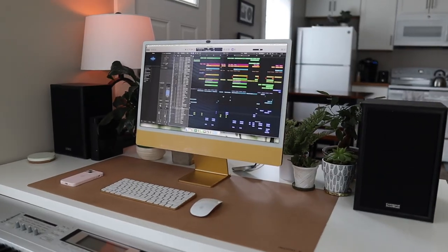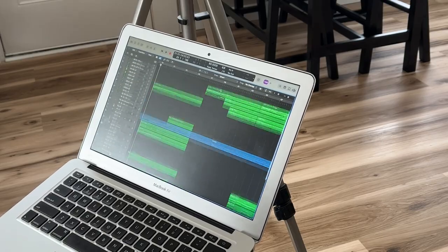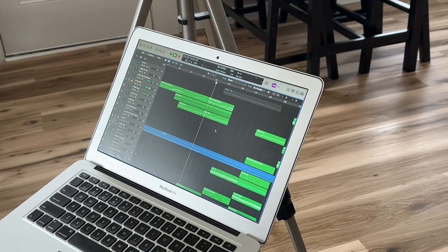The next task I wanted to try on this laptop is creating music in Logic Pro 10. I've been creating music in Logic for years and my main machine, this M1 iMac, runs all of my projects like a dream. So let's see how they run on this machine. This will give us a good opportunity to listen to the speakers too. The speakers are really bad. It seems to be fine though — look at all these tracks.